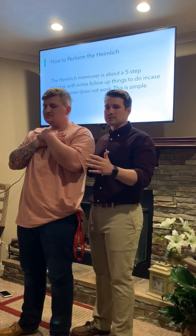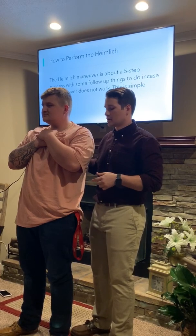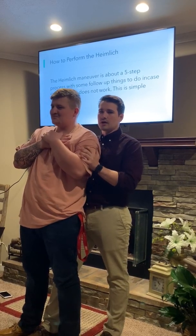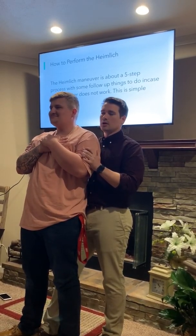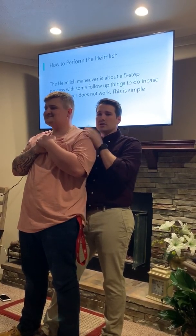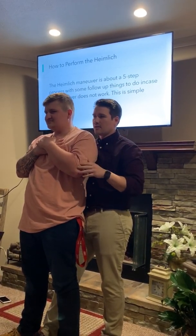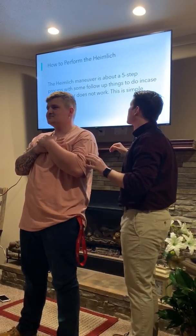Before you jump in, it's important to be safe for you and for the person that's choking. So we're going to put one leg through their legs in order to form this secureness, so they're not wobbling all around. And if they are, we can go ahead and catch them. It's very secure. Next, we're going to make sure our head is on either side of their head, so it's not directly back. So when we do this thrust, their head kicks back, it won't hit us in the face. So we're both safe. Next slide.